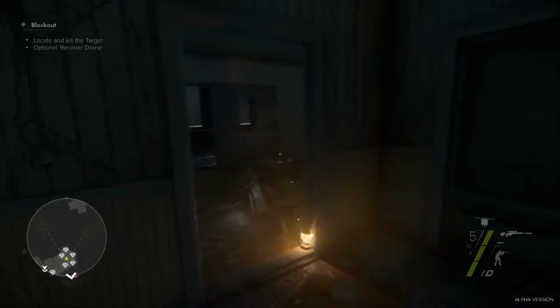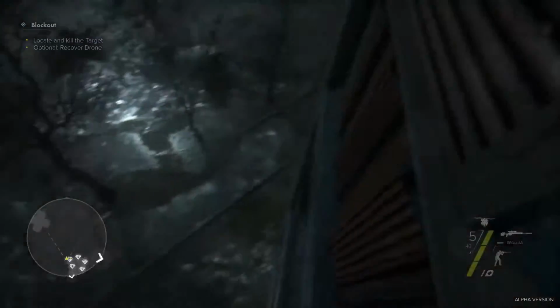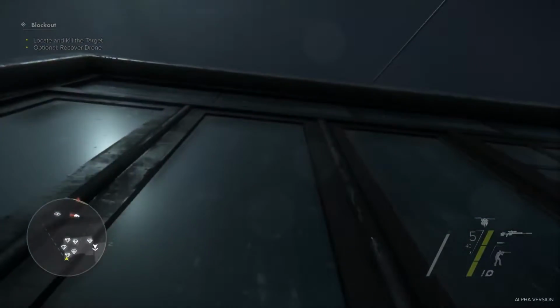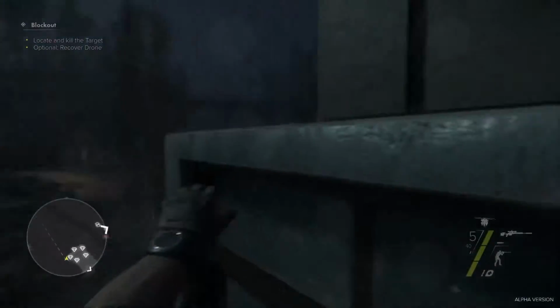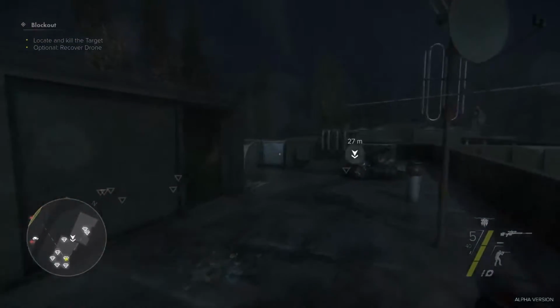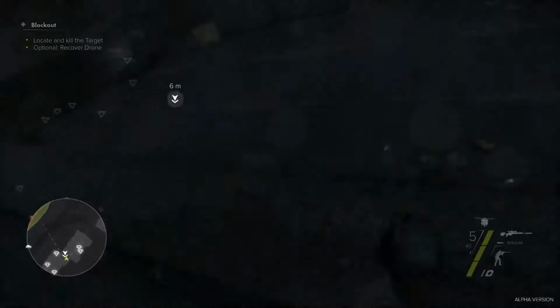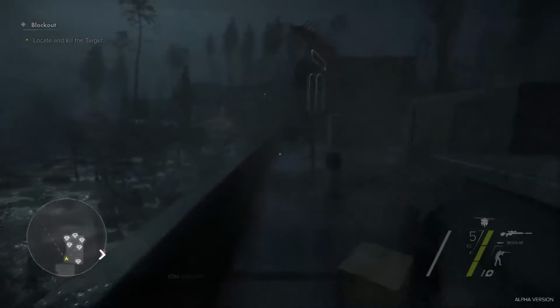Path's blocked. There has to be another way. Balcony looks like my only way out of here. I'll have a clear view of the entire outpost from up there. That's the drone we're looking for. Roger that.